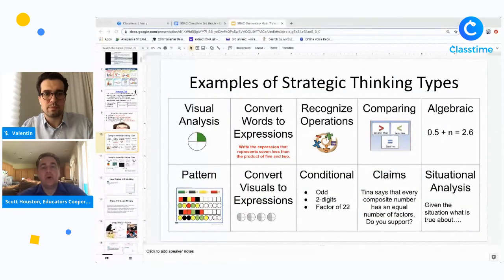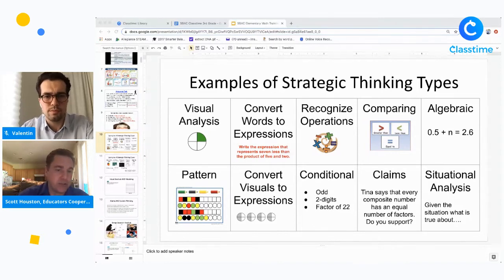Okay. So in this particular slide that you're seeing in front of you, this is pretty much for the elementary group. These are the ones that show up most for elementary. Now, they do show up quite a bit for secondary, but we have found that the elementary school kids are having the most difficulty with the strategic thinking types. And these just are a sample of the types of thinking or the types of questions that they're asking.